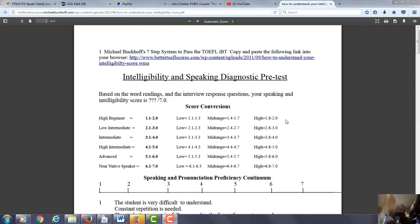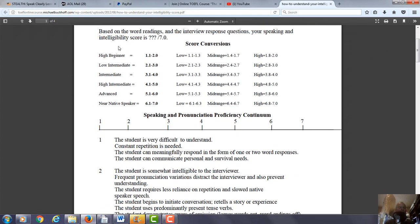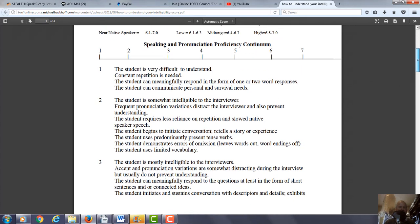Okay, so now that you've completed the pretest and you answered those 3 questions at the end in part B, I have a pretty good idea about your speaking fluency and intelligibility of American English. Now, this is called my intelligibility scale. So I have my own kind of rubrics I use in addition to using the speaking and the writing rubrics to help grade your speaking and writing practice test. I have my own pronunciation rubric I developed for my course. So 1.1 will be high beginner, and then 7.0 will be near native speaker. So where are you from 1 to 7, right?